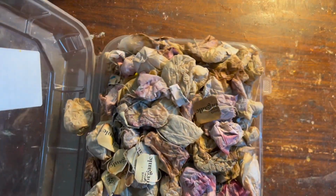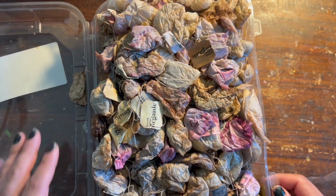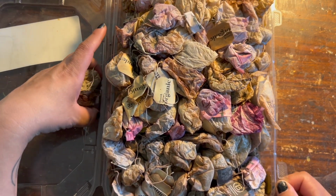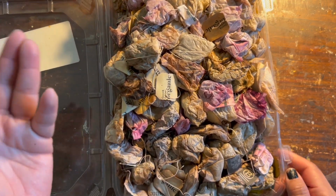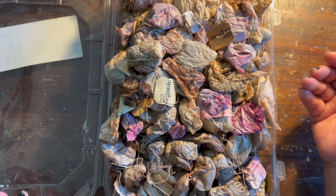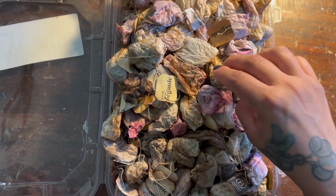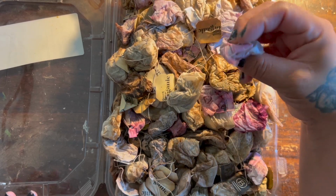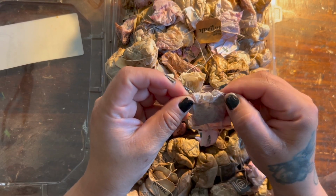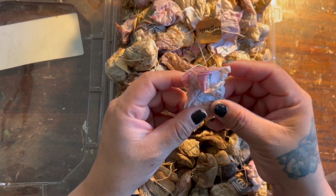I have been collecting my tea bags for a long time. Look. For a long time. I stopped like 2 months ago. I drink a lot of tea. I work, as you guys have seen, in my studio, which is my garage, and it gets really hot sometimes, and I do drink plain water, but I drink a lot of water, and sometimes I feel like tea. I don't use sugar, so that's why I feel like they'll be clean, because I don't like it when they have sugar or honey. They become really stiff, and this way, they're free.